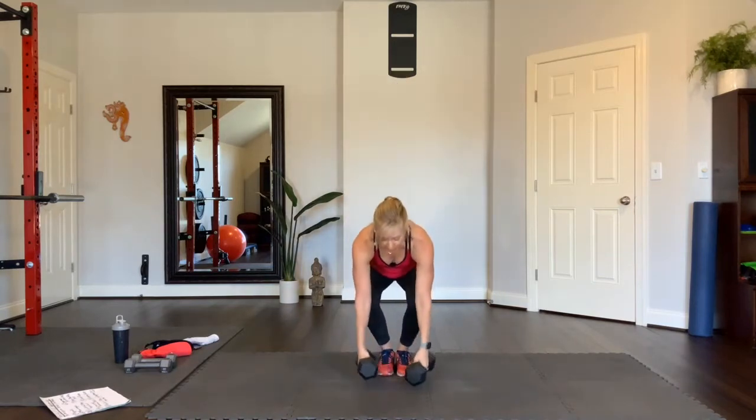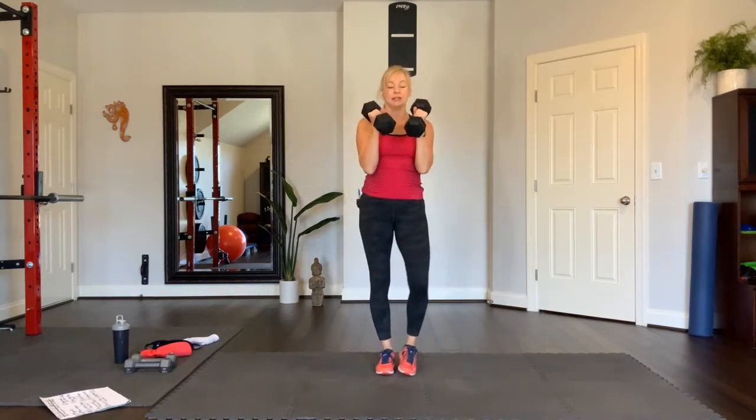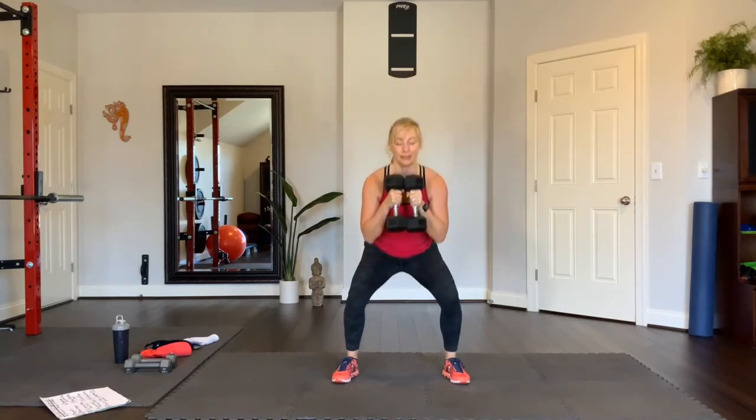Squat's coming up. Changing the type of squat we do to a sumo squat. So right here, weight, lower down, and then lift up. So weight in front of the chest, lower, goblet squat. We'll do sumo squat next. So press those weights into each other.